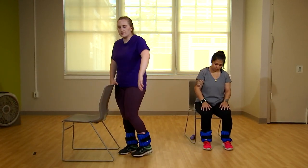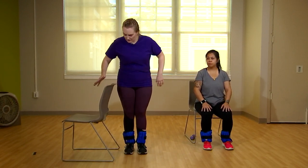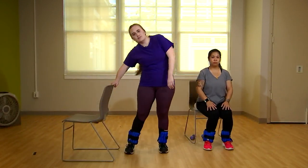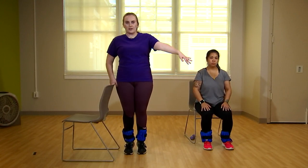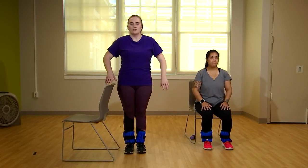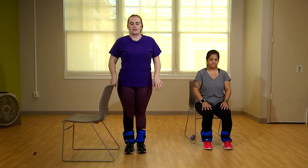So, those near a chair and using the chair, you can actually stand and face forward. So, you can hold on to the side. Remember, not too far out. You can stay nice and close. You're going to go up on your toes and down. Try not to jerk those hips forward. It's just up and down.